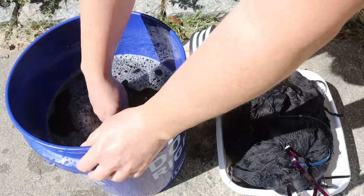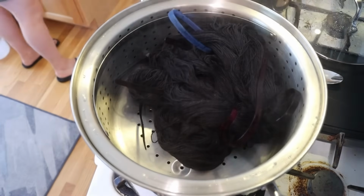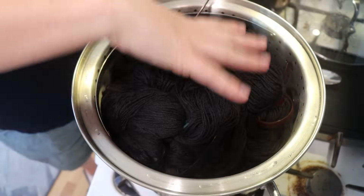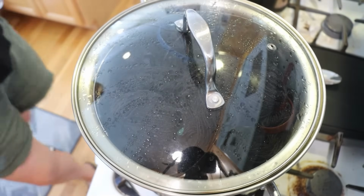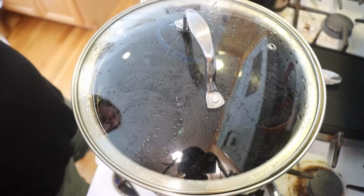Now, of course, I'm not going to be washing this yarn before we do the next step, but at least we will have applied some heat. And we'll remove the zip ties from the yarn once it's cool. But I went ahead and steam set all of the yarn in batches for 30 minutes.